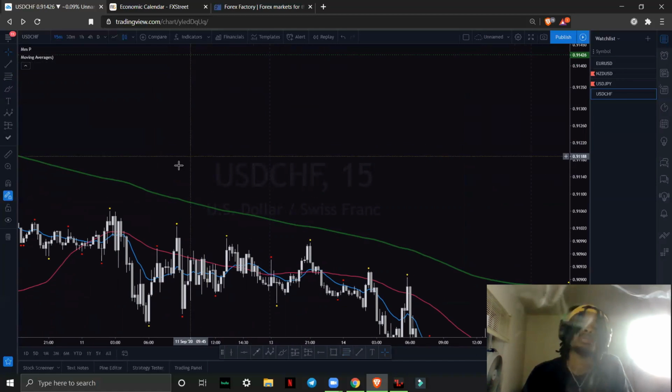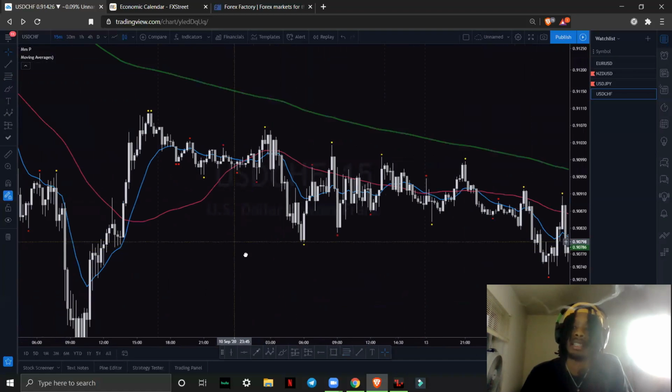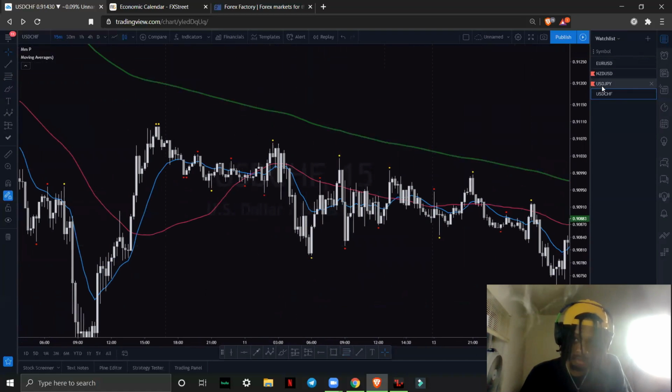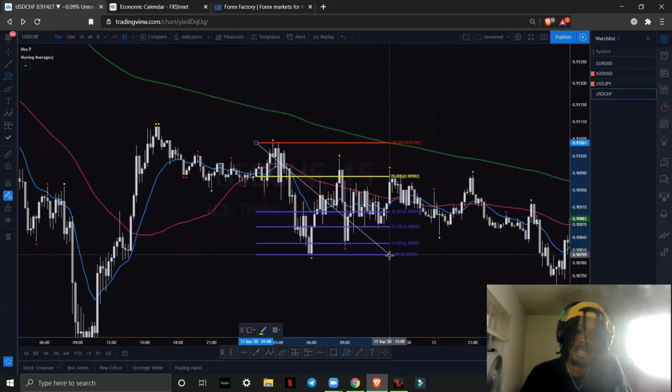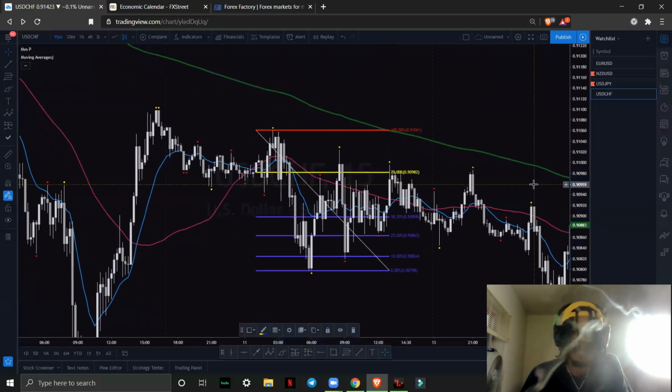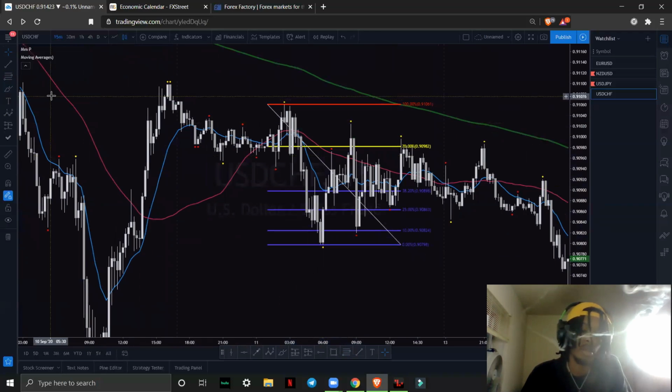I got dollar Swiss right here, and these are the 4 pairs that I trade now. I needed 4 pairs because, like I said, price will not touch this 70 all the time. You got to be okay with it, man. You got to be okay to just chalk up the missed opportunity because it's just not the setup. Because if you lose, you're gonna lose more money than the win. So we need it to be leveled out.